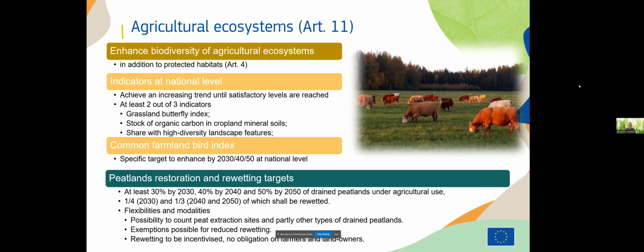There are also targets in here on restoring peatlands and re-wetting wetlands, which historically are amazing carbon sinks. They were often drained and then they're used as agricultural land because they're so rich. And actually, if you re-wet them, drained peatlands, etc., you can very quickly use them as an effective carbon sink. They're also amazing for biodiversity.